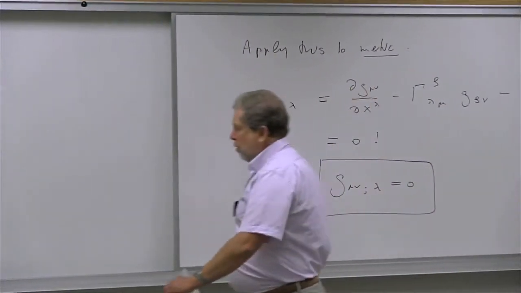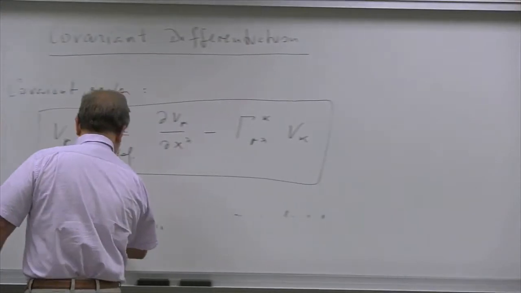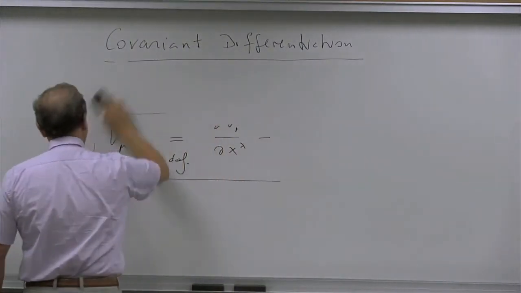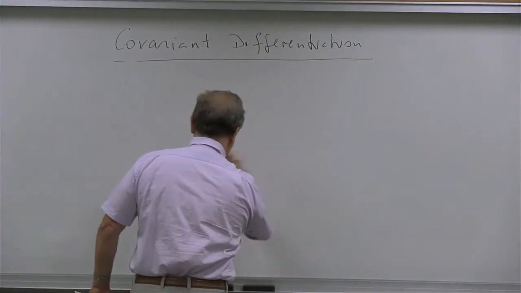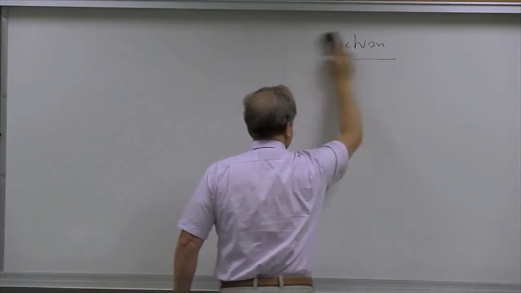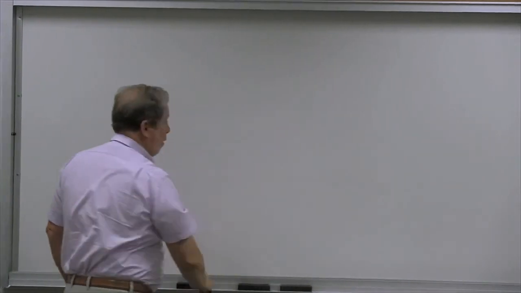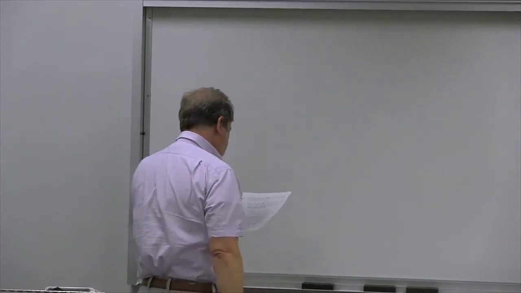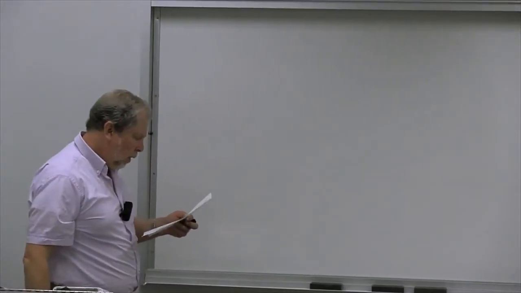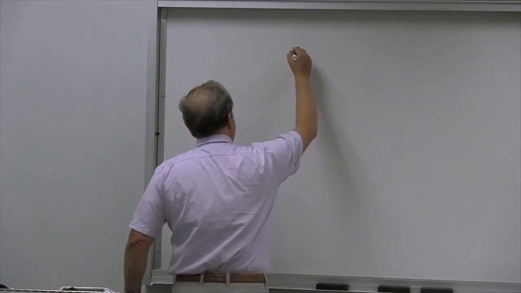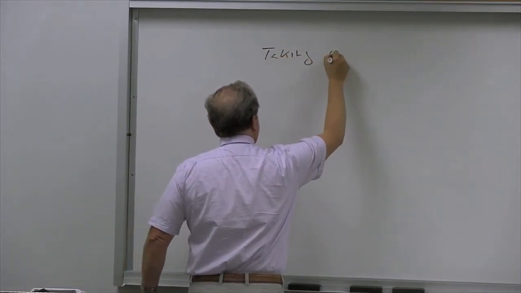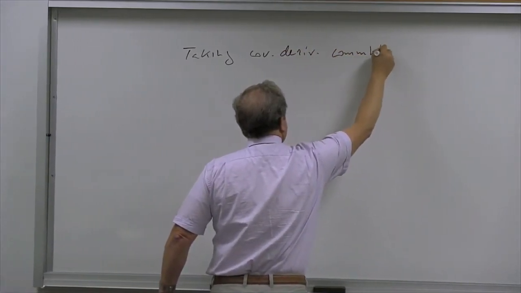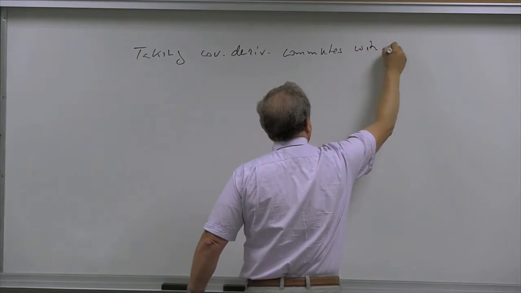Now we are going to pursue the mathematics of this a little bit more, so that we can collect a number of results which are useful later on and not have to derive them as we go along. So there is another useful and interesting consequence of this fact that the covariant derivative of the metric is always 0, and that is that raising and lowering indices commutes with taking the covariant derivative.